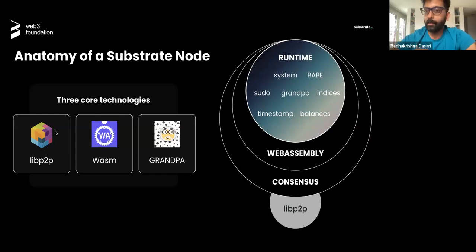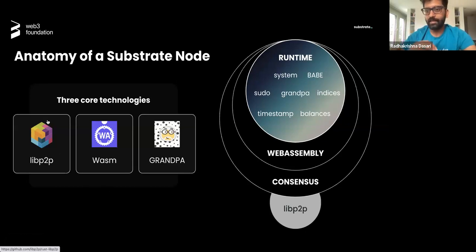So all the networking stack is based on the libp2p peer-to-peer protocol. If you've heard of IPFS, which is a decentralized storage solution protocol, the same developers of IPFS developed libp2p. So what Polkadot did was take the technology and tweak it a little bit for Substrate nodes.